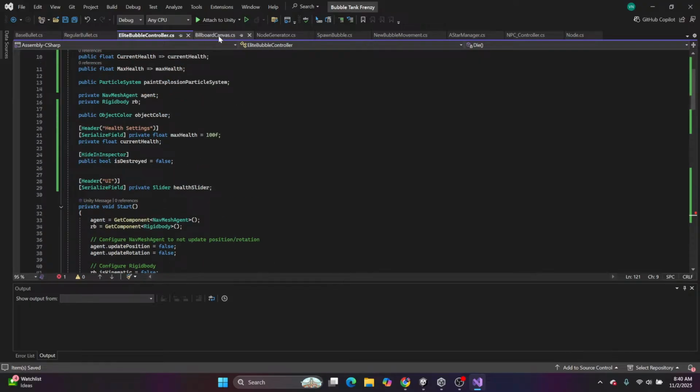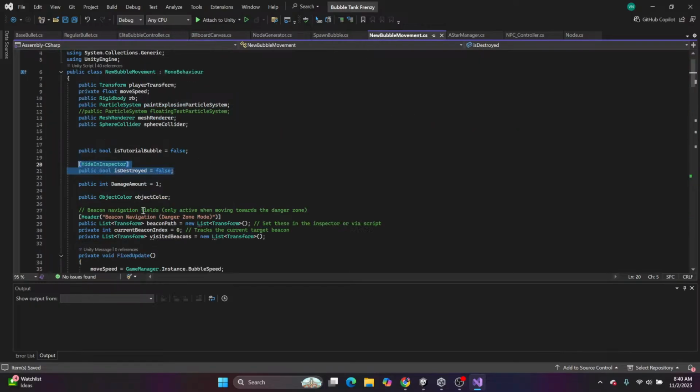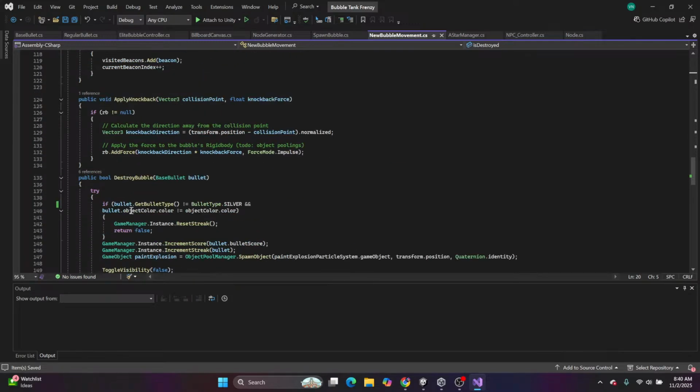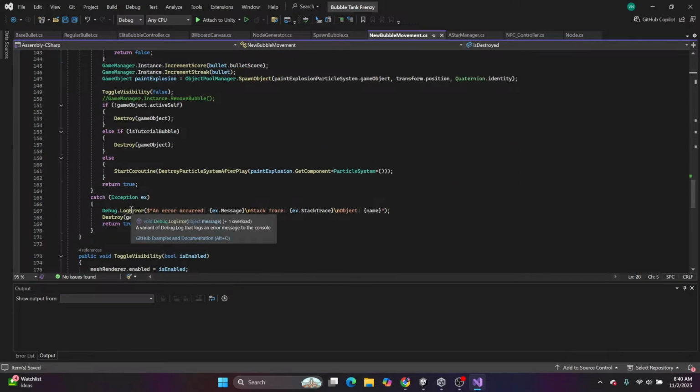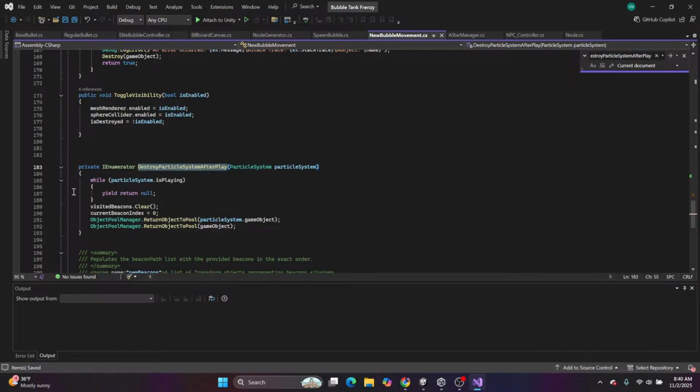In die, that's where we want to send it back to the pool. So destroy bubble actually has that logic somewhere. And we're not even playing it anywhere. So what does this do? Is playing yield return null, blah blah blah blah. Okay, so let's get this in there.